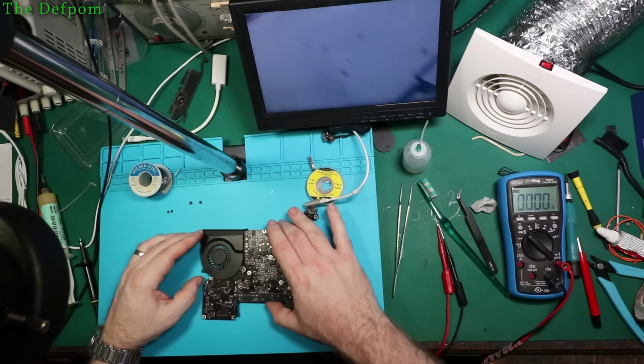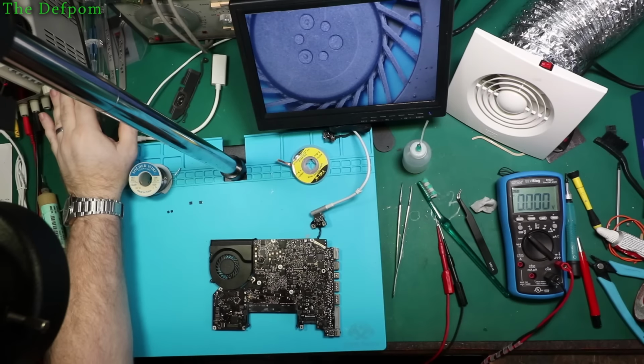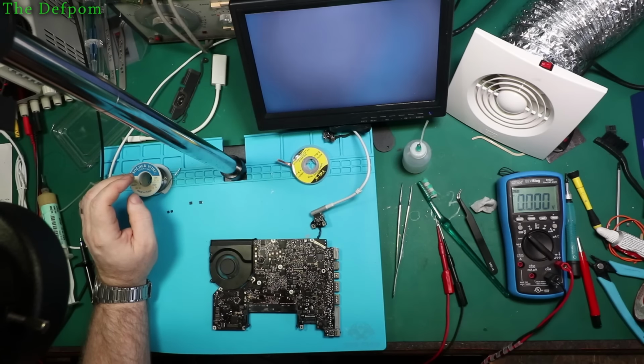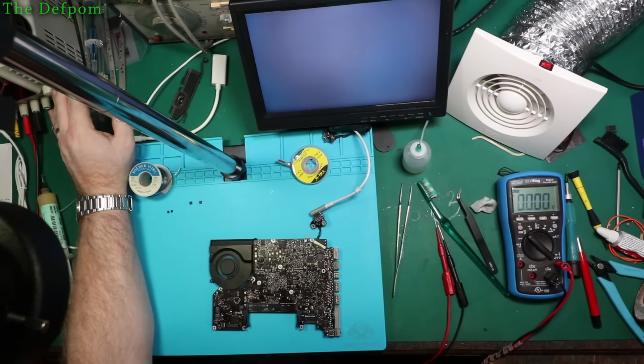And so the question really now is what happens? Power it up. I'm confident. We have fan spin. And we have a green light. The board is alive. Have I finally fixed the damn thing? I hope so.